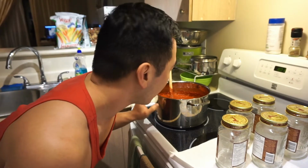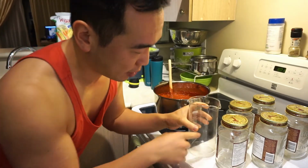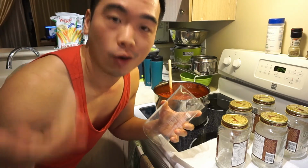And the camera angle has changed again. So I think the sauce has cooled enough. I'm going to be moving it into these jars over here. Now, I don't have a funnel, but my friend Christy bought me a really awesome French press, and this is actually the glass from it, and it has a kind of pour spout. I'm just going to use this, and it's great because it's about the same size as the jar, so I can just pour it in, and we'll see how it goes. I'm going to time lapse this right now, and then we'll see how much product we made.